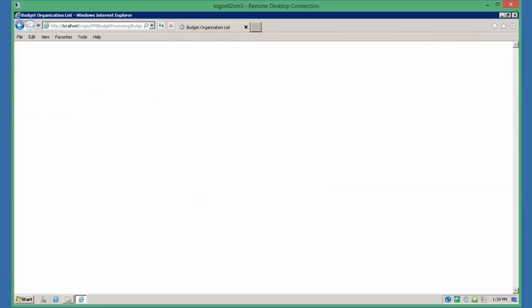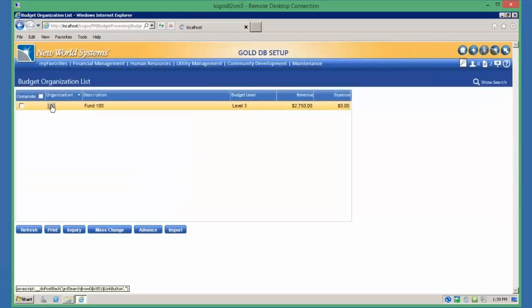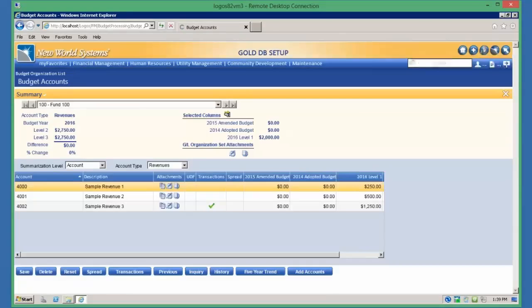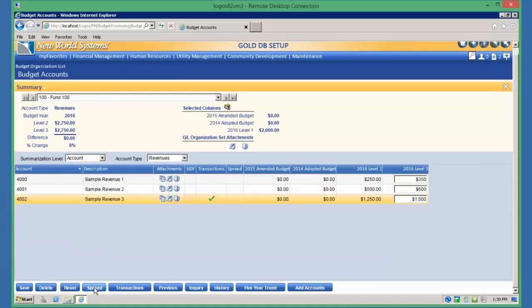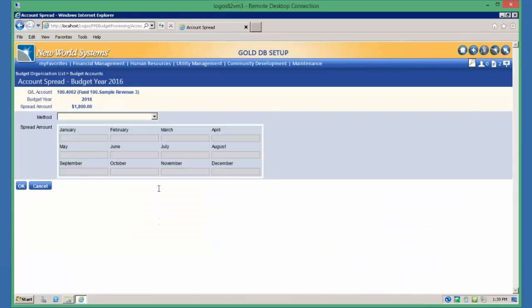Under here. And again, we just highlight an account and then hit spread. So we have several different methods available.